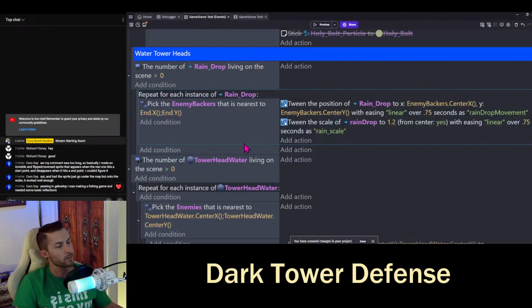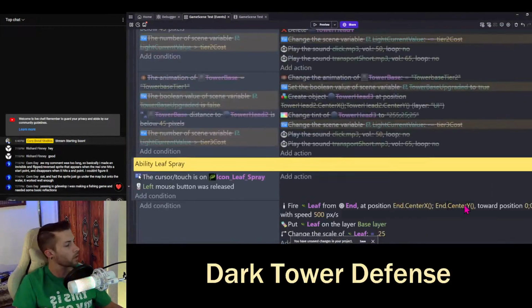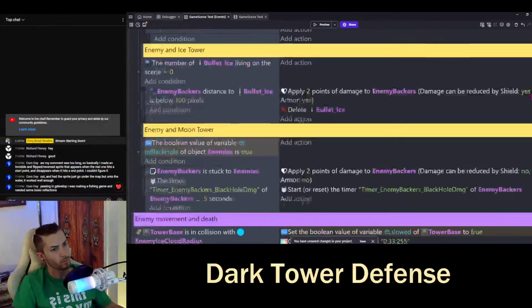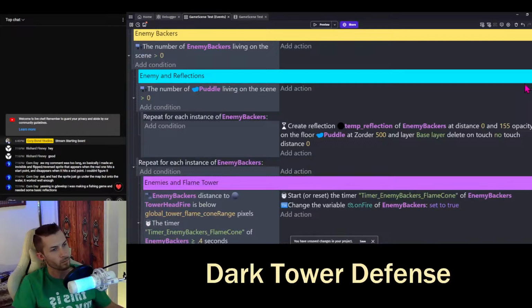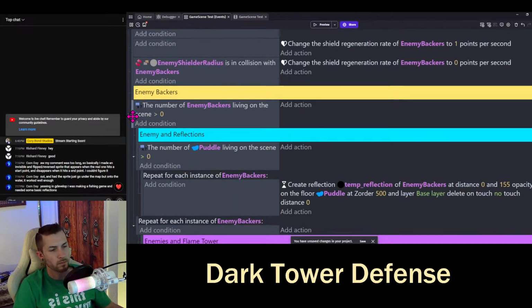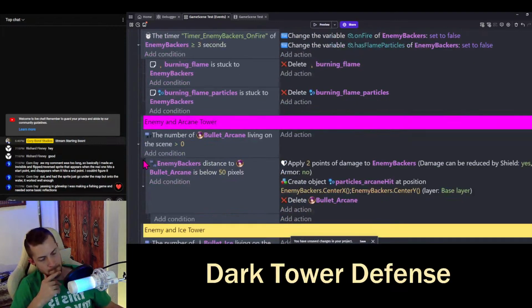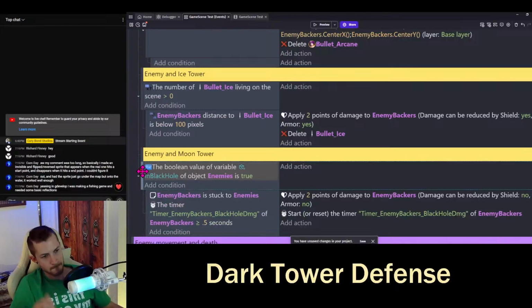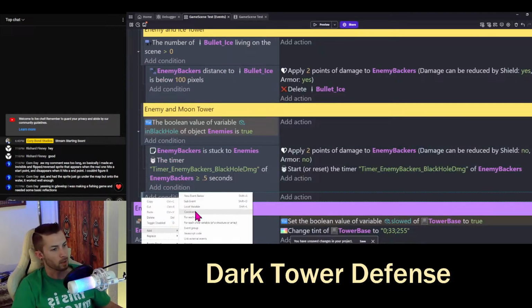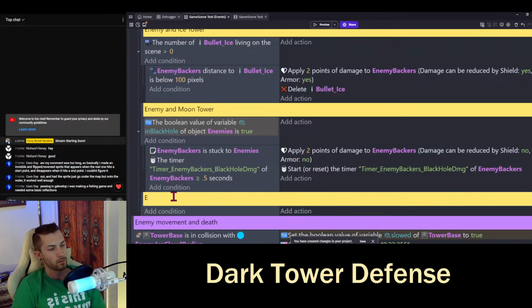Let's go up to the enemies. I'm going to add a new event below. This will be, add a comment. We'll do enemy and rain.